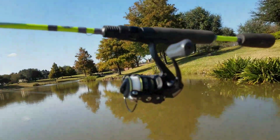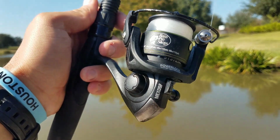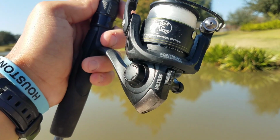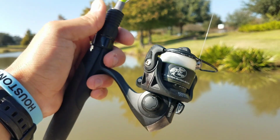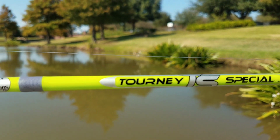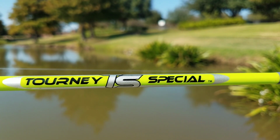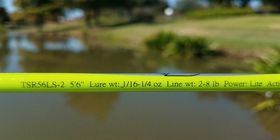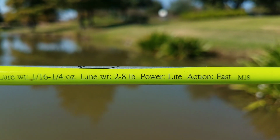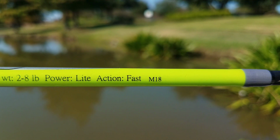But most of our work today is going to be done with this guy. This is the Bass Pro Shops Microlite Elite. It's a really good reel. Not great, but it's good for the price. It's about 50 bucks. And I've got that on the Bass Pro Shops Tourney Special. 5'6" long, 1/16 to 1/4 an ounce. Line weight 2 to 8 pounds. Power is light, action is fast.